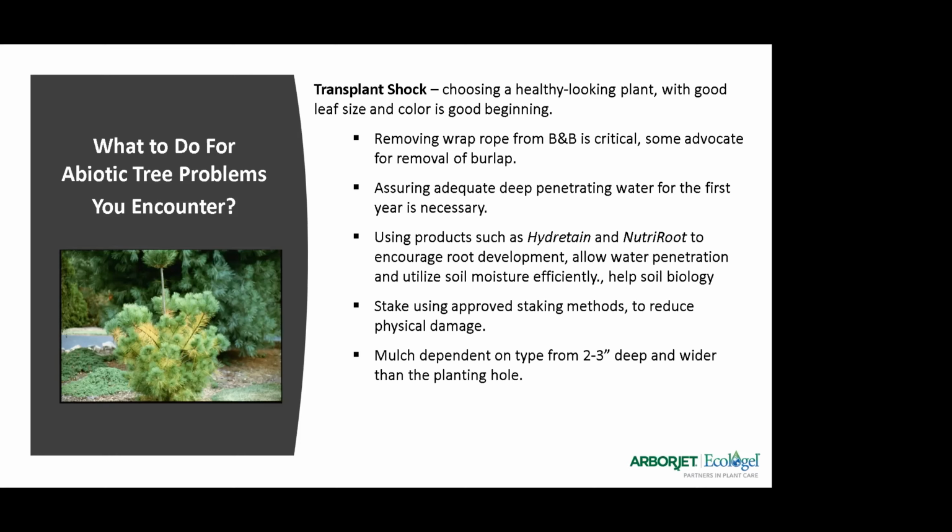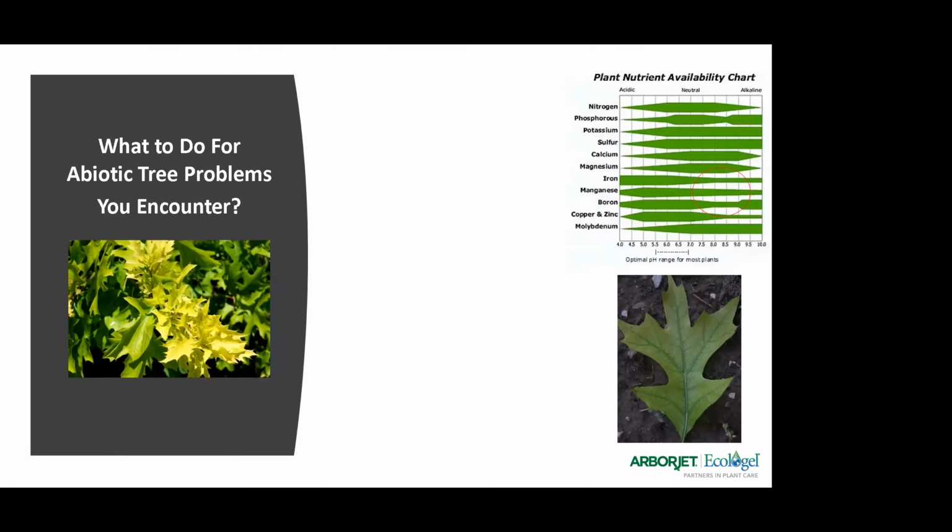Mulching, 2 to 3 inches is perfect. Depending upon what part of the country you're in, it may be pine straw, it could be bark mulch, it could be shredded bark mulch. You don't want it deeper and you don't want it thicker because it will start to cause problems for the trees. There is a specific time of year where you want to be sure there's adequate moisture, especially before the ground freezes in those parts of the country where you have frozen ground, and also during summer heat and drought. So just remind customers, especially on new plants, that they need to be watering them during times of stress.